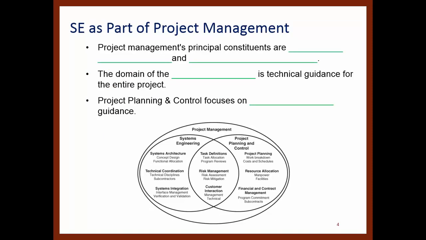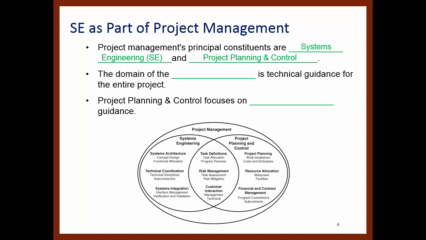But before we get into the documents, systems engineering is part of project management. Project management's principal constituents are systems engineering and project planning and control. So I think you're in manufacturing. For IE students, we have a course specifically on project management, which now is becoming part of the capstone design, the 2-semester capstone design. In that course, basically we teach the project management skills in terms of planning activities and writing a statement of work, and so on.